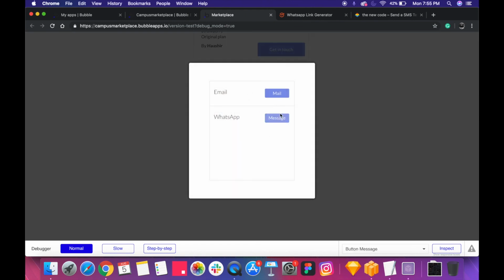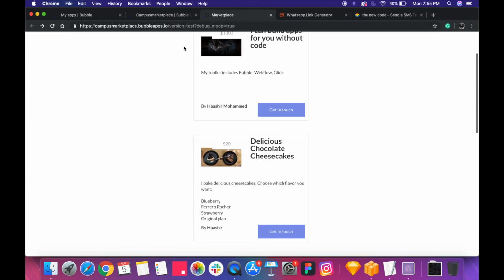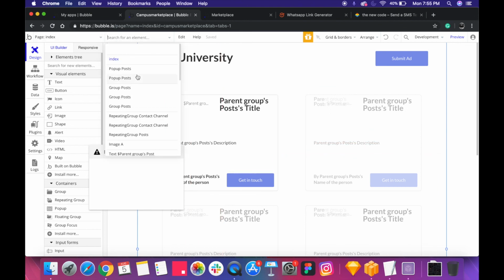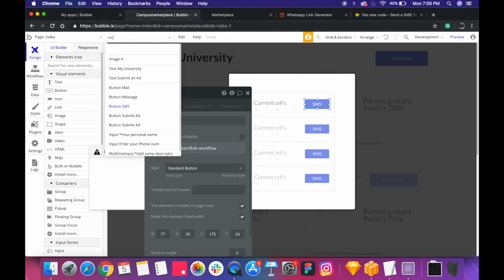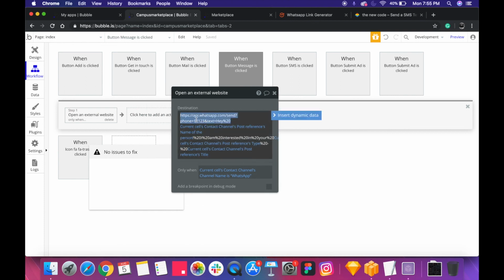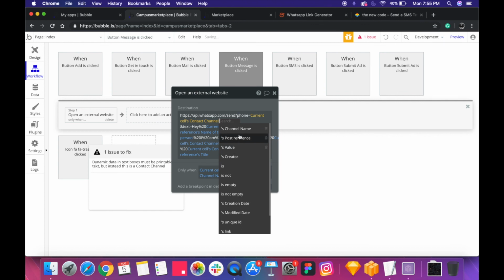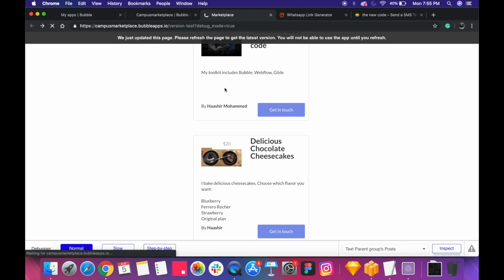If I get in touch, I have these two things that I have already done. I don't want to click on mail because it opens up my message client again. If I click on WhatsApp, it goes to this address. Now the phone number didn't go correctly. That's because I didn't really set that up properly. If you go to my pop up here, click on this, click on this message. If you want to jump to that button, click on that and go here. And for WhatsApp, I forgot to replace the phone number by saying current sales contacts channels value. Okay, so you want to now go back here and try it again.